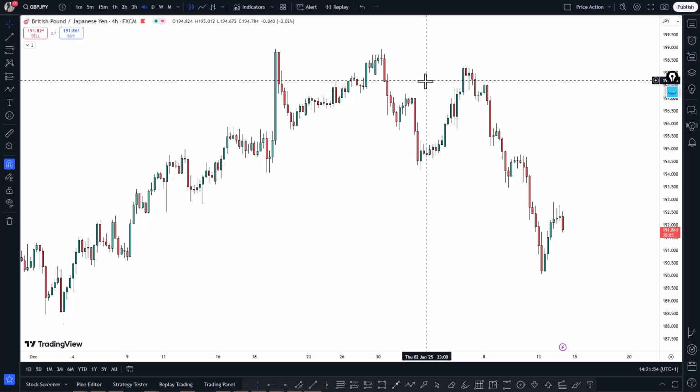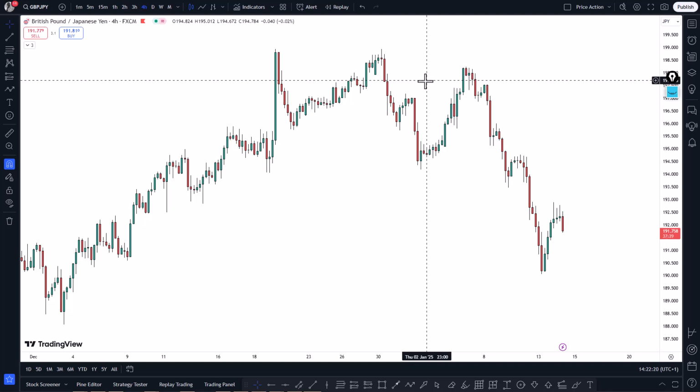In today's episode, we're going to be talking about support and resistance, okay? So for those of you who are brand new to trading and you absolutely don't know what support and resistance is, don't worry, because we're going to start from the beginner's guide to support and resistance, and then we're going to work our way up to the more advanced concepts of support and resistance to help you improve your trading performance.